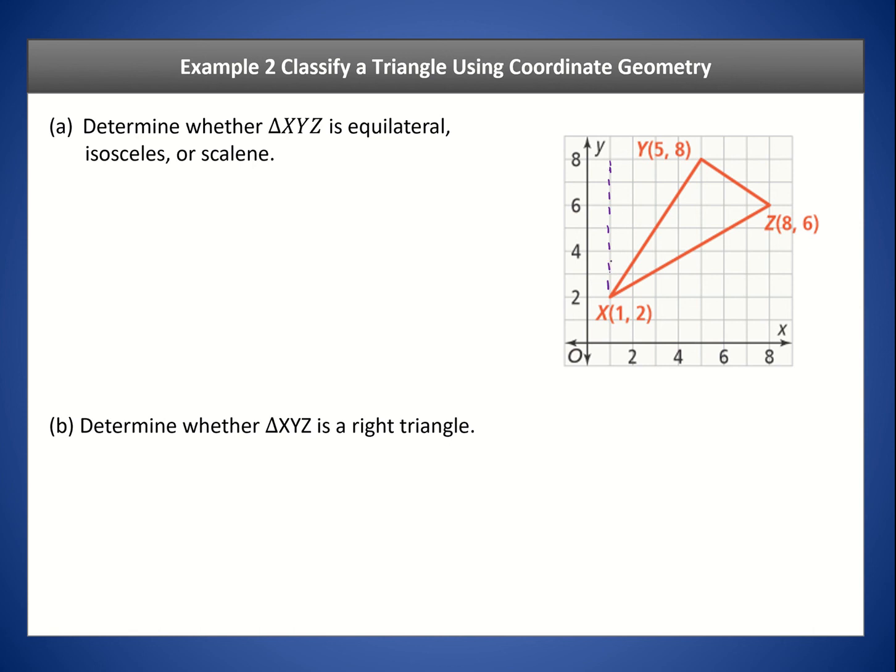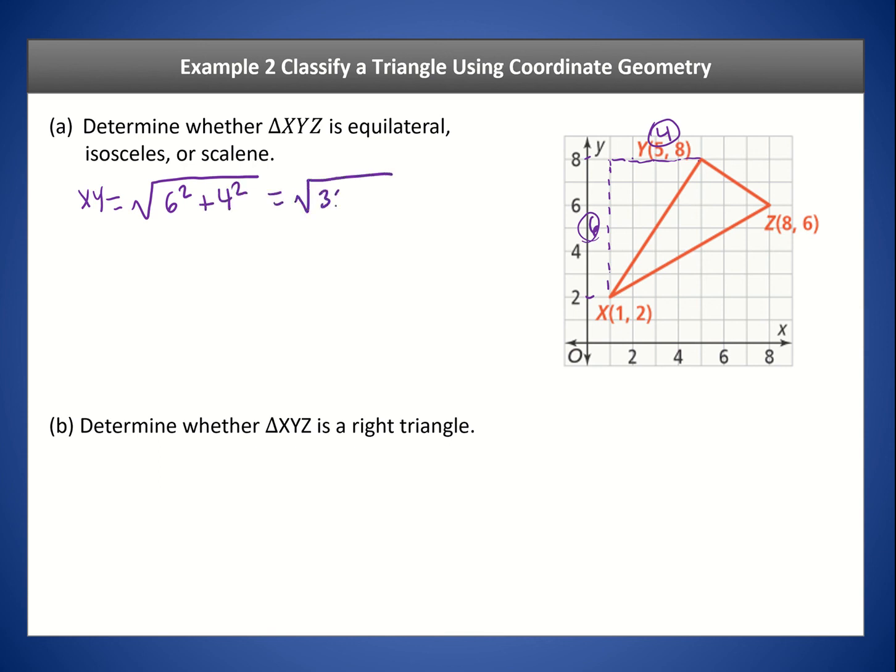And the distance is 1, 2, you can count the spaces, 1, 2, 3, 4, 5, 6, which is the same thing as doing 8 minus 2, which is 6. So this is 6. And then we're going to go in the horizontal, 1, 2, 3, 4 spaces. All right. And then to do the distance formula, I take the square root of this squared and this squared. And that'll give me xy. So xy, the distance from x to y, is a square root of the vertical change squared and the horizontal change squared.